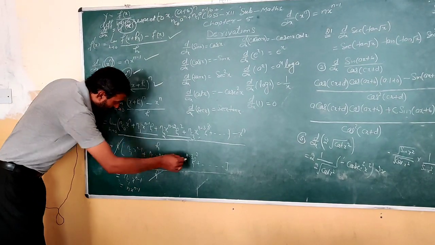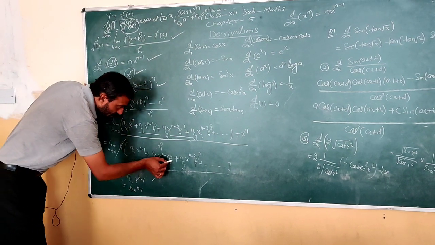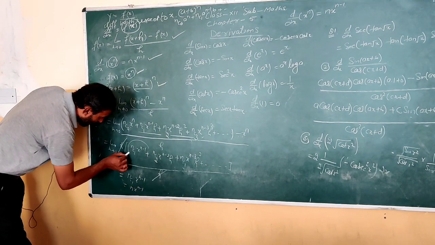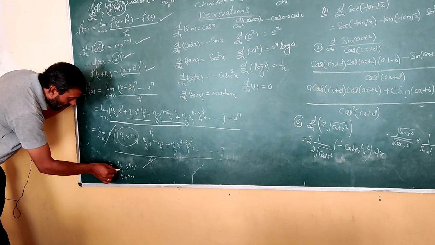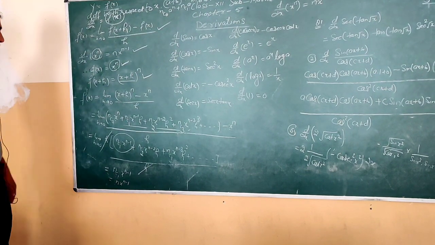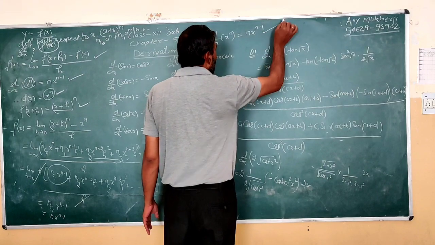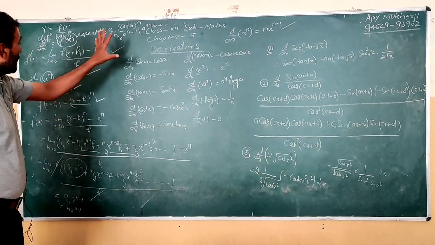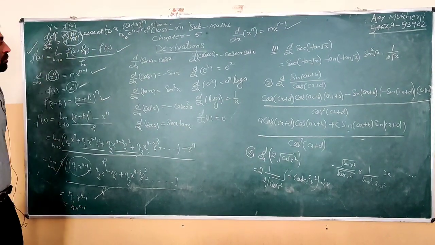So we get this. Now replacing h is equal to 0. Here we replace h is equal to 0. This complete term is 0. Here also h is equal to 0. This complete term is equal to 0. We get this one, nC1 x raised to n minus 1. nC1 we already know in 11th class, nC1 is equal to n. So this is the formula of d upon dx of x to the power n is equal to n x to the power n minus 1. In the same way, these formulas we can prove by first principle, everyone we can prove.